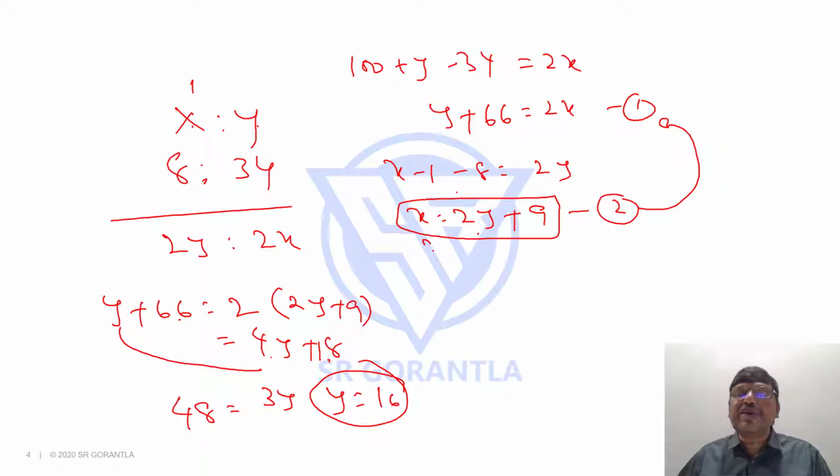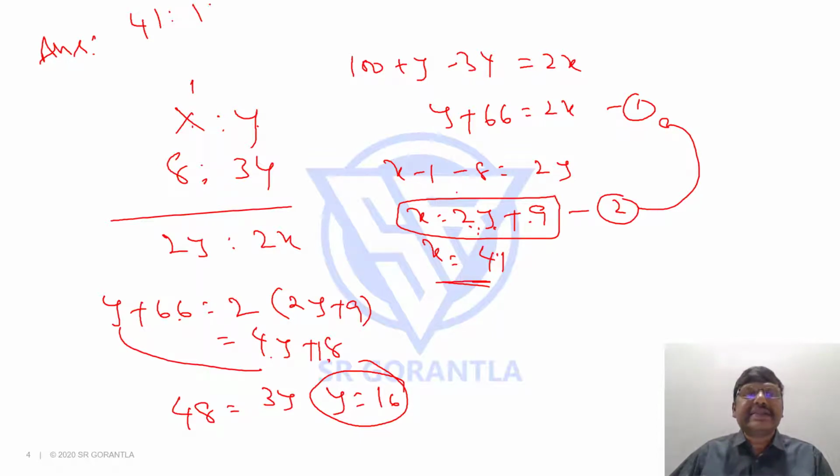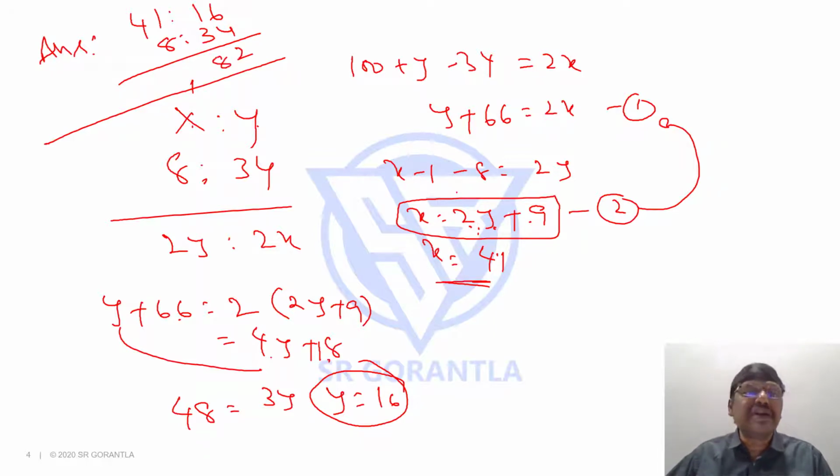Students, if y is equal to 16, what is x equal to? 16 twos are 32 plus 9, 41. So x is 41, y is 16, so what's my answer, please? My answer is 41 rupees 16 paise. Right? Okay, 41 rupees 16 paise. If anybody has doubt, you can cross check your answer, students. From this, if I substitute 8.34, what happens? Come on, 116 minus 34, 82. This is 32. See, this is 41, this has become 82. This is 16, this has become 32. We could do it or not?